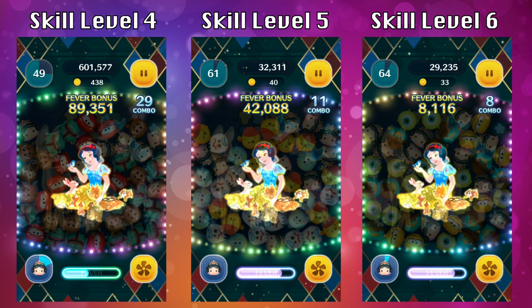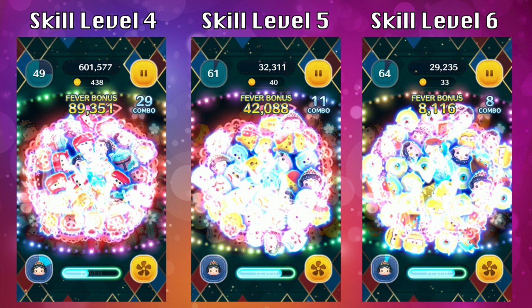And the burst area is always going to be in the middle and this is going to be the range. You'll see that for skill level 6, almost the entire screen is burst away. And skill level 5 and 4, they're a little bit smaller, but if you look at skill level 6 and skill level 4, you'll notice that there is a significant difference between skill level 6 and skill level 4.